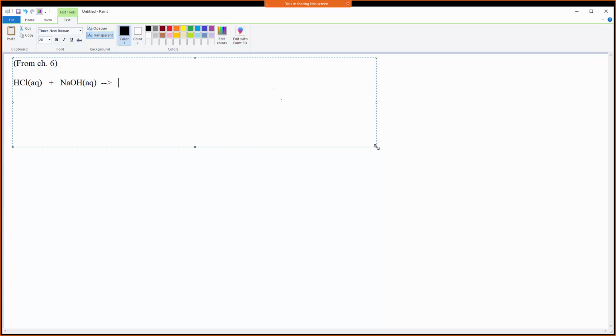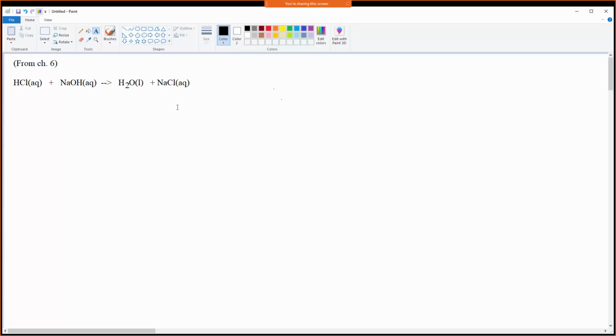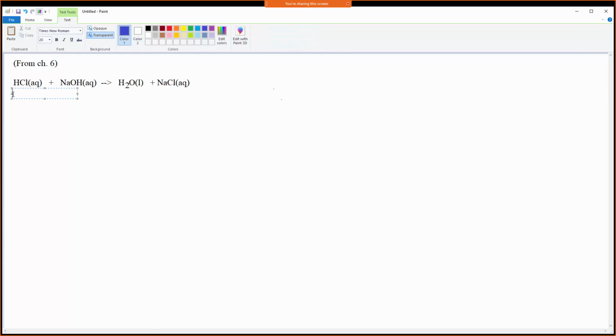And the H goes with the OH because this is that double displacement reaction. It makes HOH, otherwise known as H2O, which is a liquid. And the Na goes with the Cl, which are +1 and -1, so we can write it like that. You guys remember this, right? And this was your acid, and this was your base. And we saw that the acid plus the base would always make water and some sort of salt.